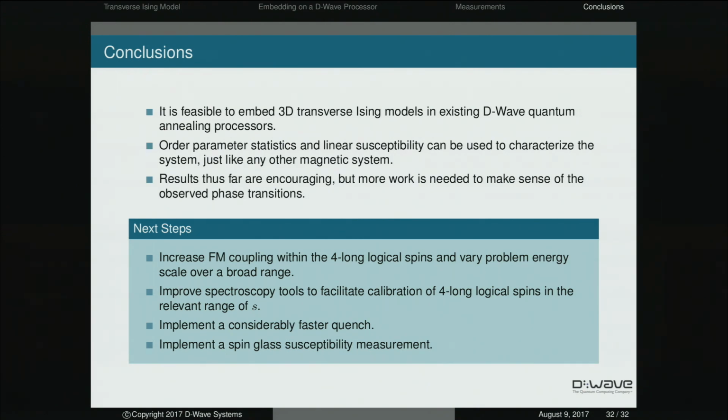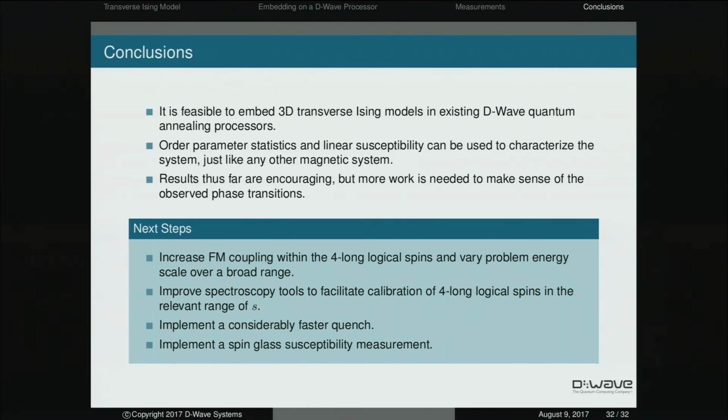Okay, these next steps. One of the things we can do, of course, is play with energy scales. This FM coupling used to bond these devices ends up... I've got more available, sort of as an experimental mode on D-Wave processors. I can get that going. The big thing I'm looking at is spectroscopy. If you recall from yesterday's presentation, I showed you a spectroscopy on an 8-qubit ring where we actually looked at the energy space between ground and first excited state. I'd like to be able to do that with my 4-qubit systems. I've tried, but we don't have enough precision for what we need. So I'm working on developing new techniques to improve the precision there.